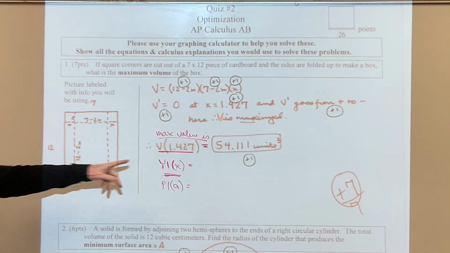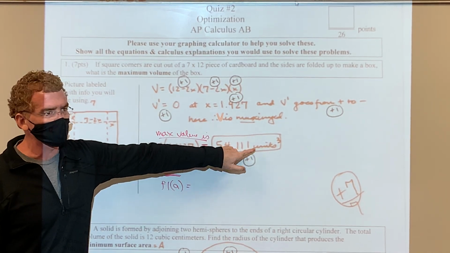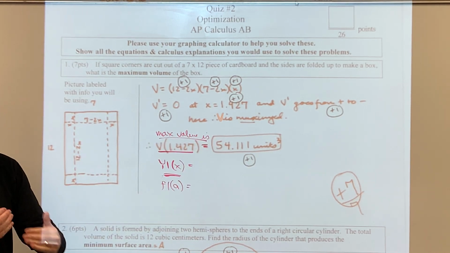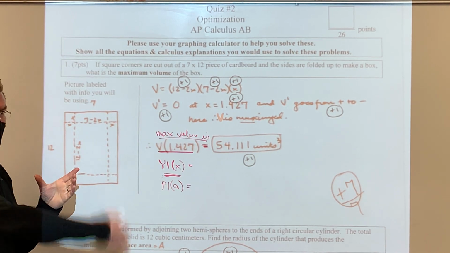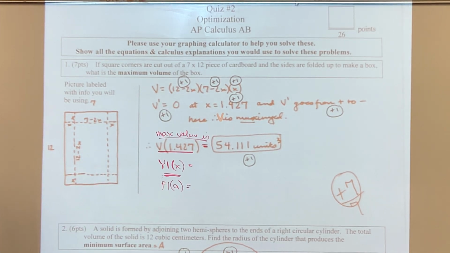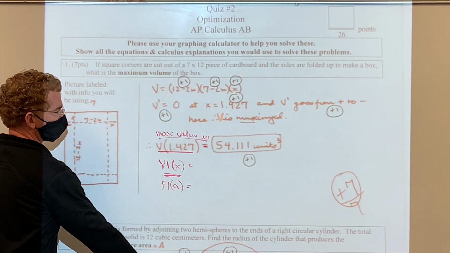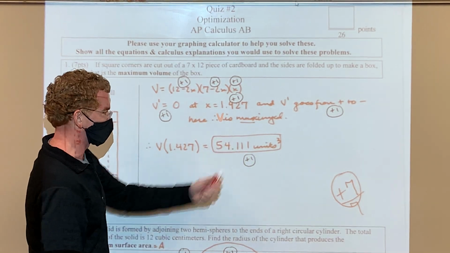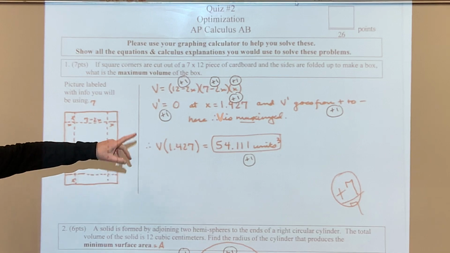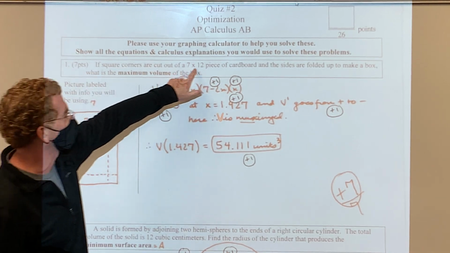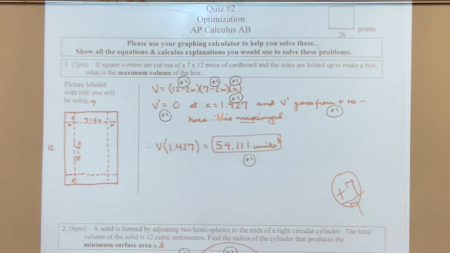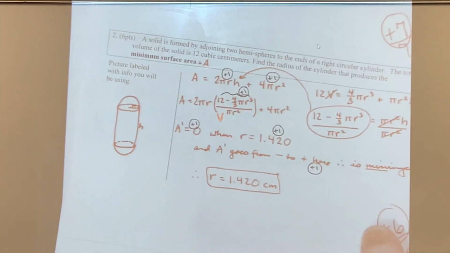If you're off on a free response one and you're not right to either truncated or rounded 3 decimals, and remember what that is? Truncated is just chop it after the third, and rounded is round the third correctly. Either one is fine with me, but that's where you get your last point. And then I wouldn't count off for units cubed. The only time I count off for units is if I've given you the units. If there are no units mentioned, nobody seems to care. All right, so that might have been a 7-pointer.